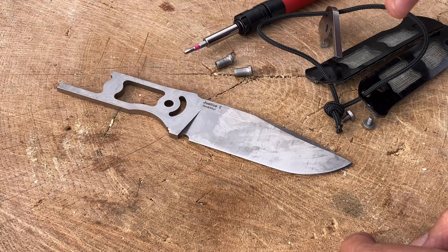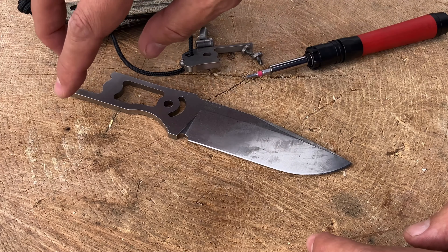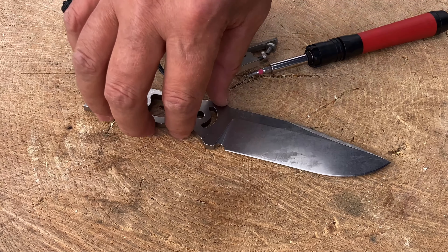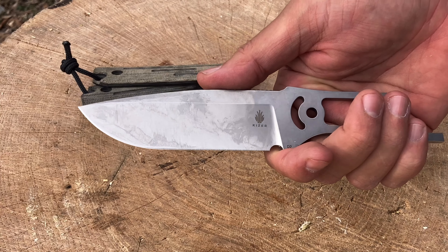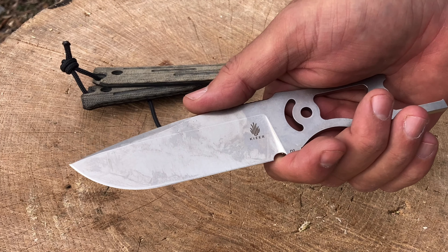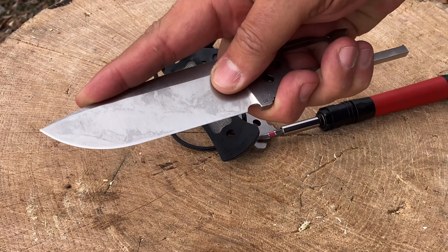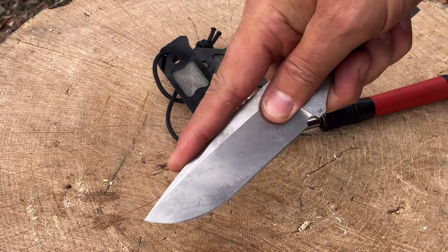All right troops, I'm going to go back to Kaiser and see what they say. I'm hoping they will send me another one, and if not — thank you Kaiser very much for the opportunity; I really did appreciate the opportunity to test out your knives. But that's two knives now from Kaiser that I've had some issues with, and this is just a massive failure. Depending on the hiker or hunter, I don't know if you could temporarily put some tape around this and continue the hunt for the day. The way it broke, you could still get a decent grip on the handle and do what you need to do — but it's just a shame.